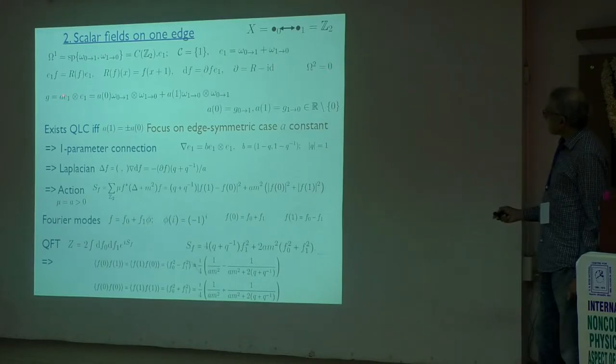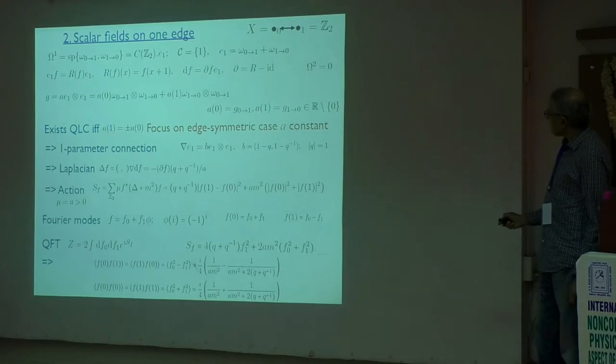A metric has to be of this form, any function times e1 tensor e1. In the old money, in the previous way, it's a linear combination of these vector fields, of these one forms in my vector space omega 1. And they have two coefficients, a0 and a1. So the meaning here is that a0 is the edge weight associated to the edge from 0 to 1, and a1 is the edge weight associated to the arrow from 1 to 0. And we're going to work in the case where they're equal.